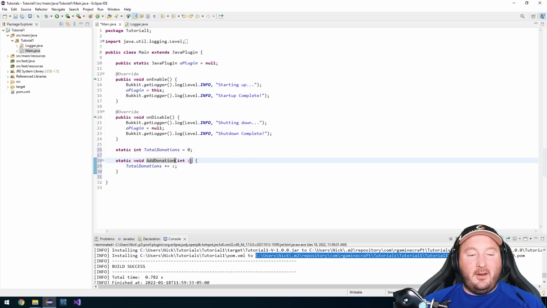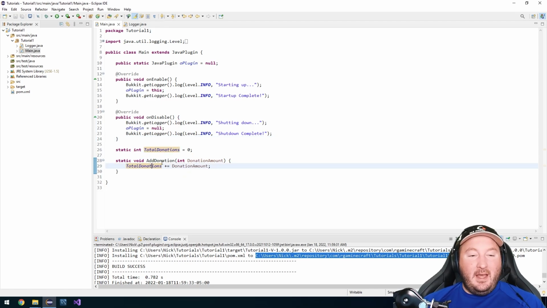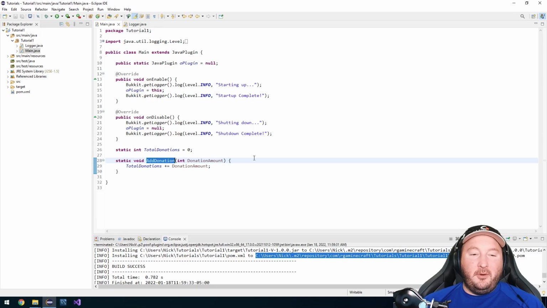So what we're going to do here is take the number here, and instead of z, we're going to call it donation amount. So we're going to take this donation amount and add it to the total donations number. So now we could call this and say, hey, whenever I get a donation, I'm going to send you how much it is, and I want you to add it to the total.